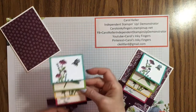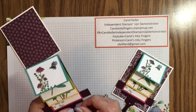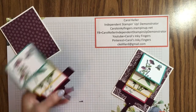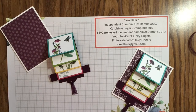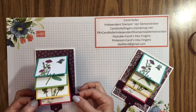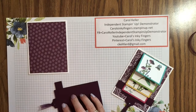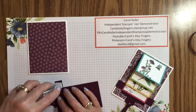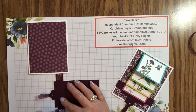And so then that's your pull tab. I'm going to make that a little more angled. Okay. And then all we have to do is attach it to the card. And again, the only place it's going to be attached is those two little side tabs. So you want nice strong adhesive. So I'm bringing in my Seal Plus again and laying down a couple of rows on each side.